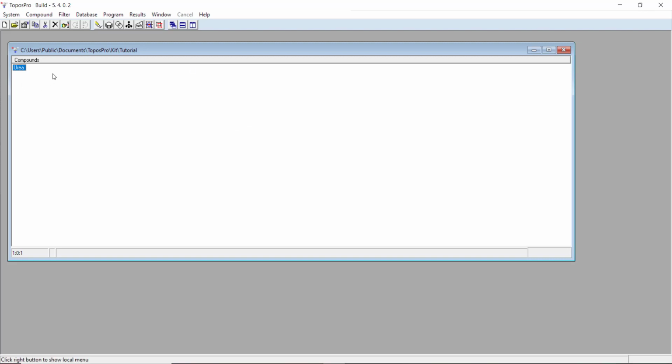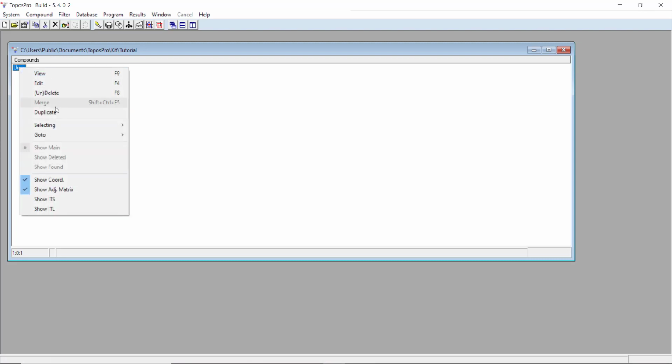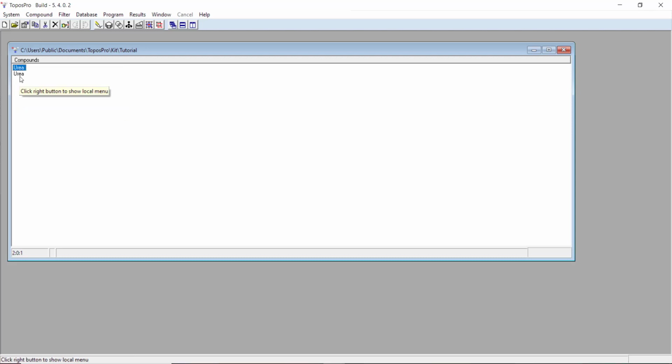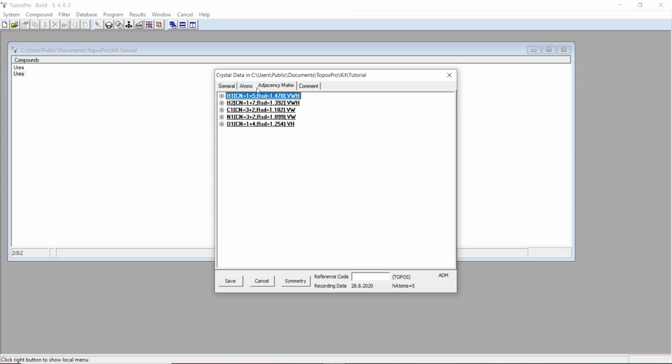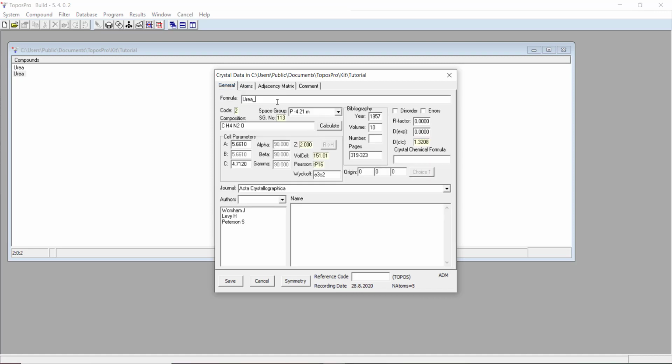Now I've restored my urea to its default coordination here with the domains option. We're going to see a few ways that the ranges approach can be used. So it's always good practice, before we mess with our adjacency matrix too much, to create a duplicate. So we'll call this one urea ranges.